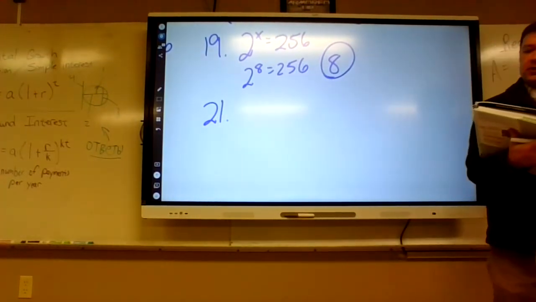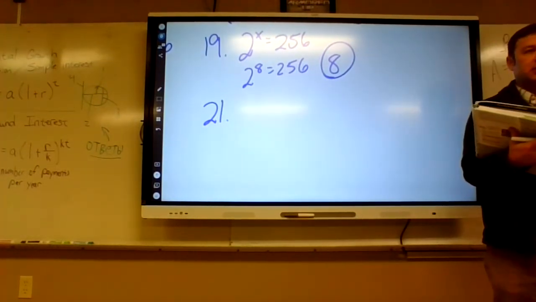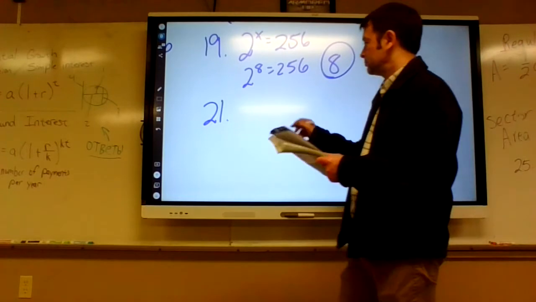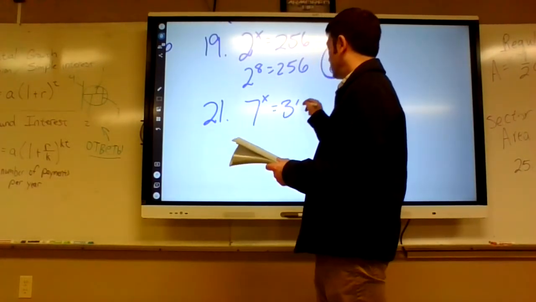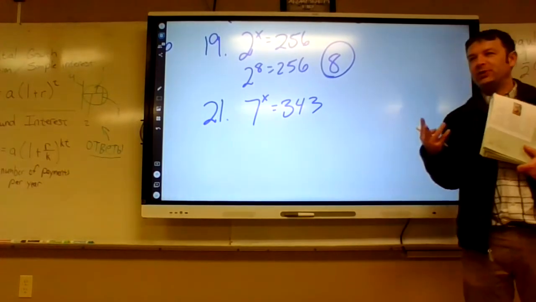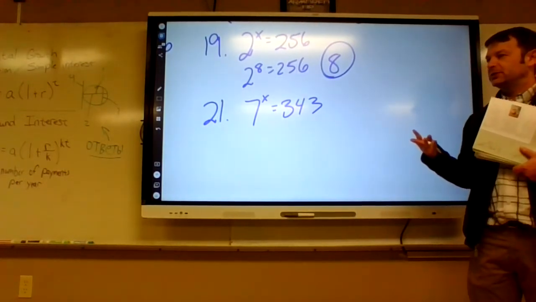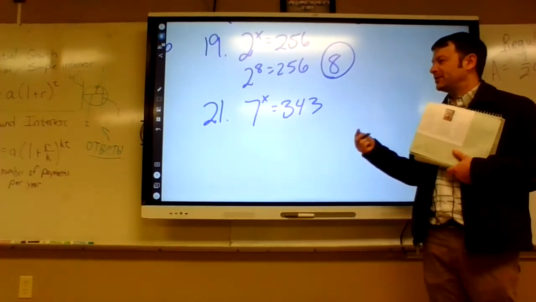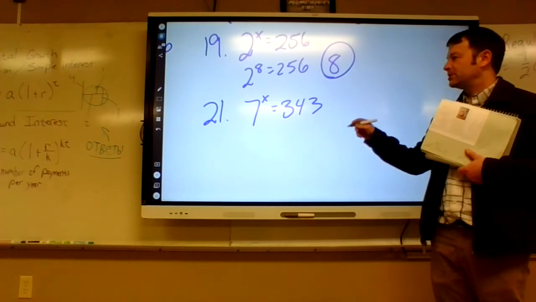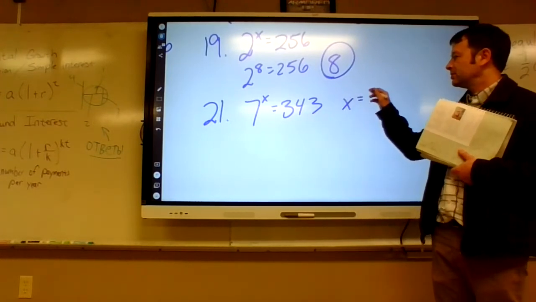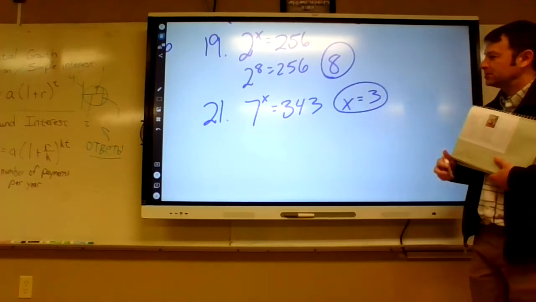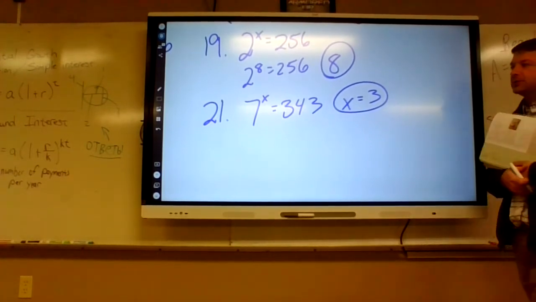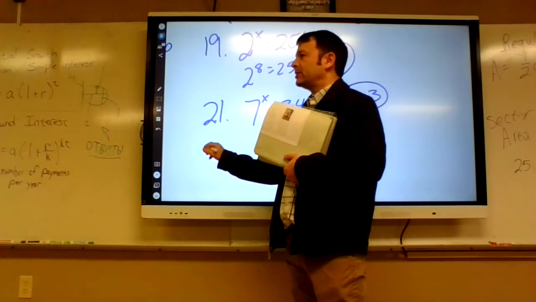Okay, 21, this might be easier. Brock, what's 21 as an exponential equation? 7 to the x equals 343. So if you do 7 squared, that's already 49. And if you do 49 times another 7, it's almost 50 times 7, so it's about 350. So this is just 3 of them. You could check it by plugging 7 to the 3rd in your calculator. All these will come out nice and neat.